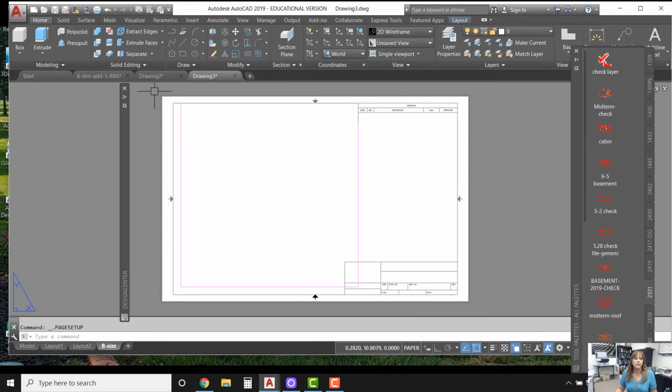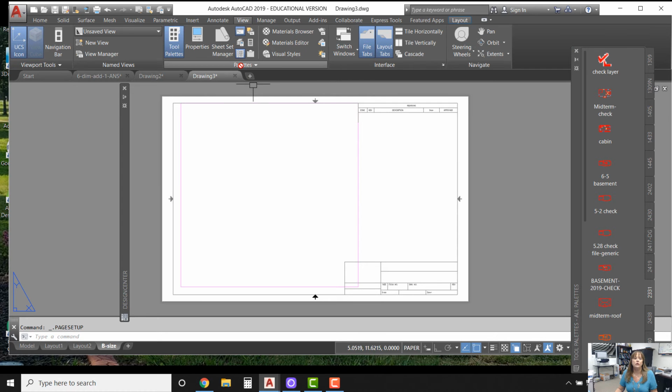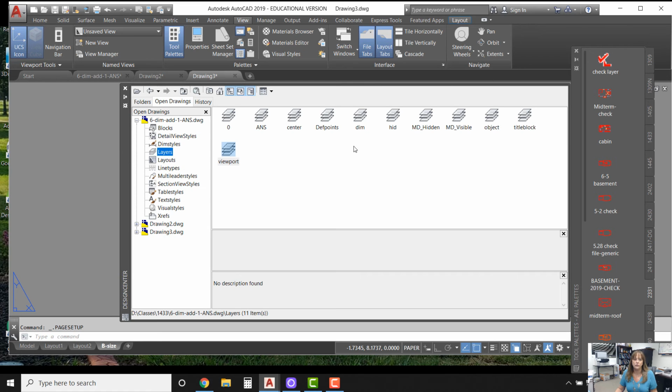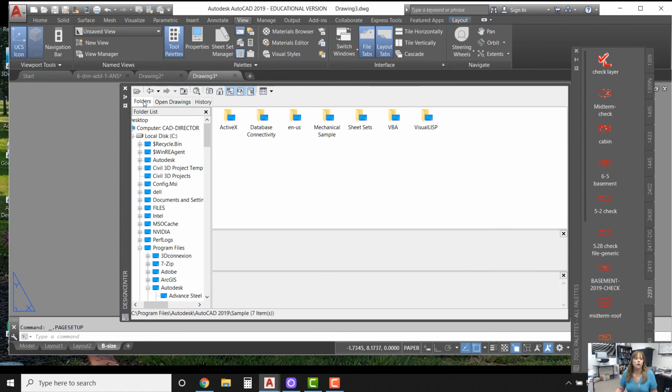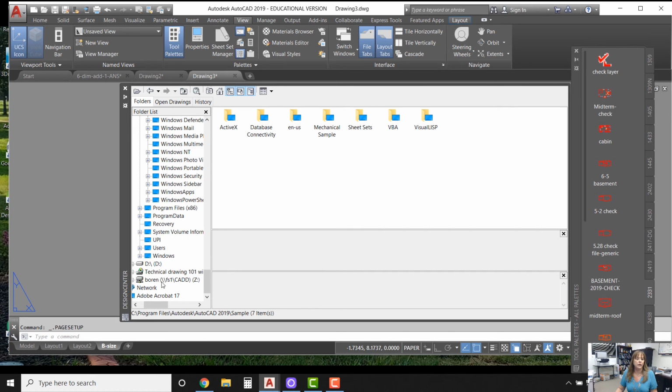It's pretty easy. Even if you don't have that drawing open, if you have a template, if you have the drawing for a template, I always tell my students to save their template. They can save their template as a drawing so they can use this, because you can go to any of your folders. Any drawing does not have to be open. So I'm going to go over here. I know down here it's my stuff.